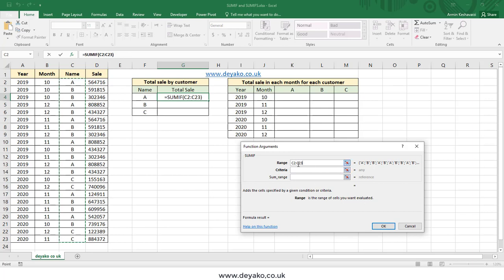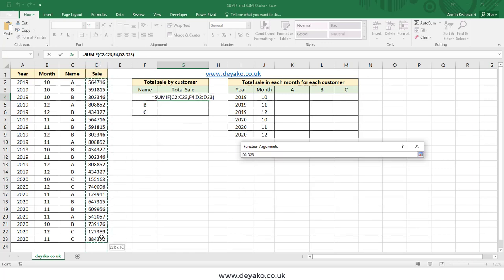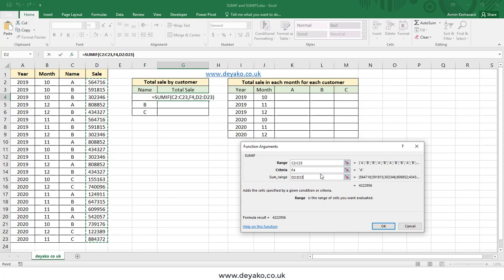So I want to tell the function to go and see if each of these cells is equal to this customer name A, then calculate the total summation of this sum range. So my sum range is the column D, or the range D2 to D23.